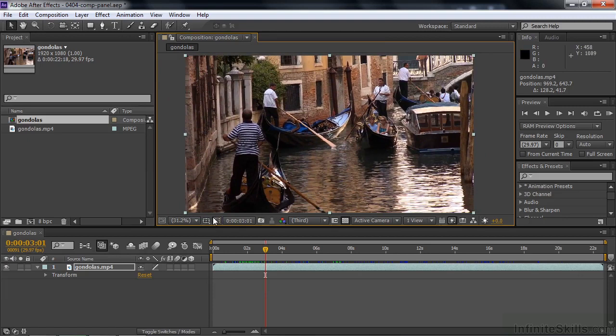All right, there are a few other things down here in the bottom of the comp panel, and we're going to kind of gloss over them. You can see the current time indicator here matching where the current time indicator is here, 3 seconds in one frame, 3 seconds in one frame.